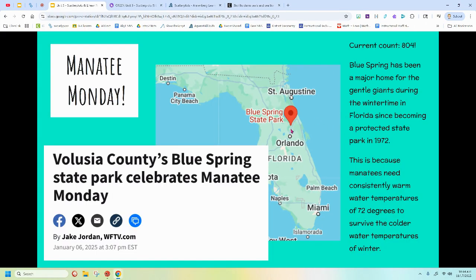Everywhere? No, just in the park. So it's been a protected space, a state park, since 1972. And so in wintertime, the manatees come into the park, like there must be a waterway to get back in there. And they like it because it stays a fairly consistent 72 degrees. Being a mammal, you need the right temperature water or you won't survive. It's north of Orlando, so I threw that in because I had no idea.